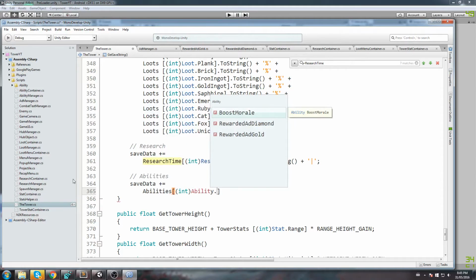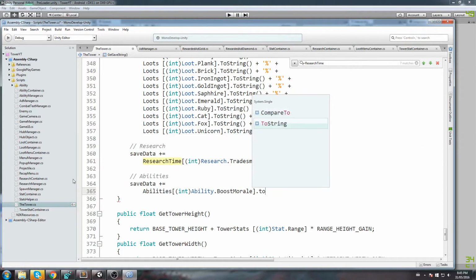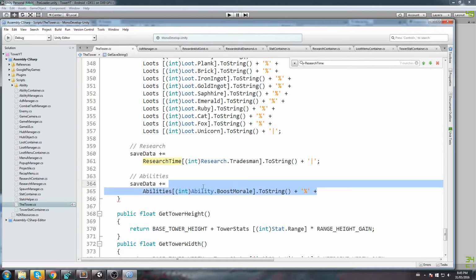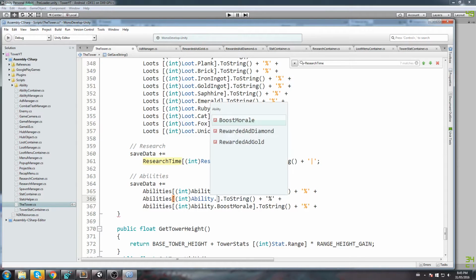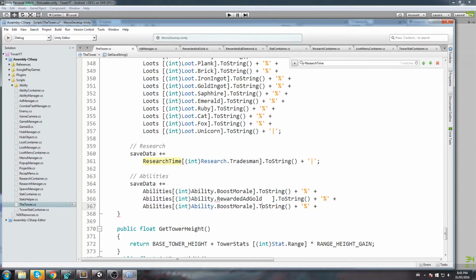ability dot boost morale, that's the first one, ToString plus the percentage sign, and then plus again, and we just keep on going like that. So far we have 3 of those, so we can just simply do that 2 more times. The first one being the rewarded add for the gold, and then the rewarded add for the diamonds. And of course we finish this off with a nice pipe.